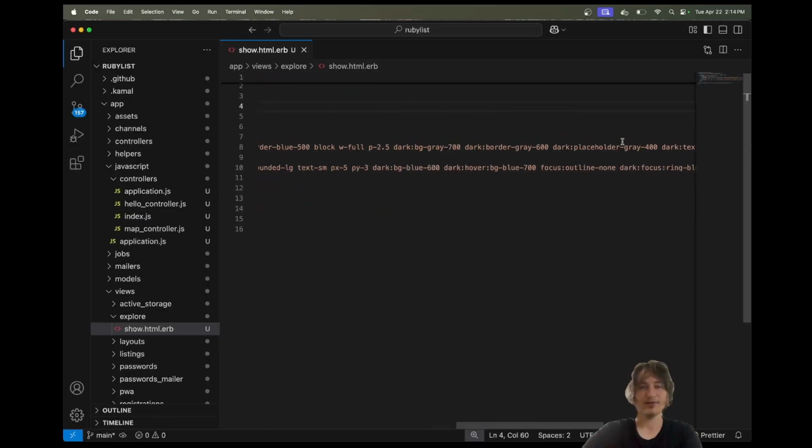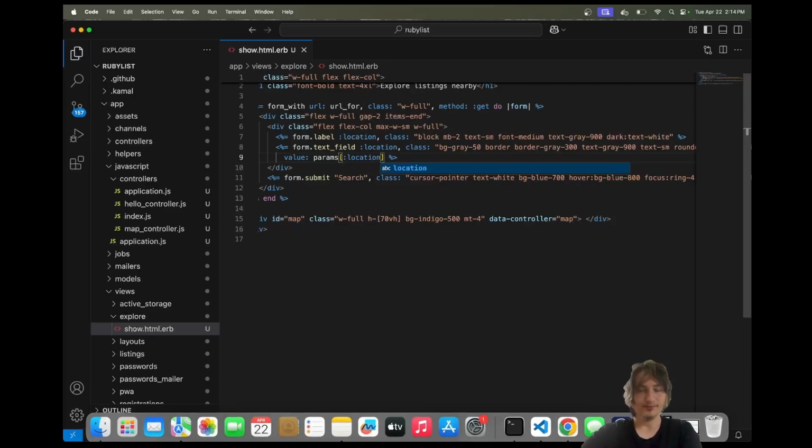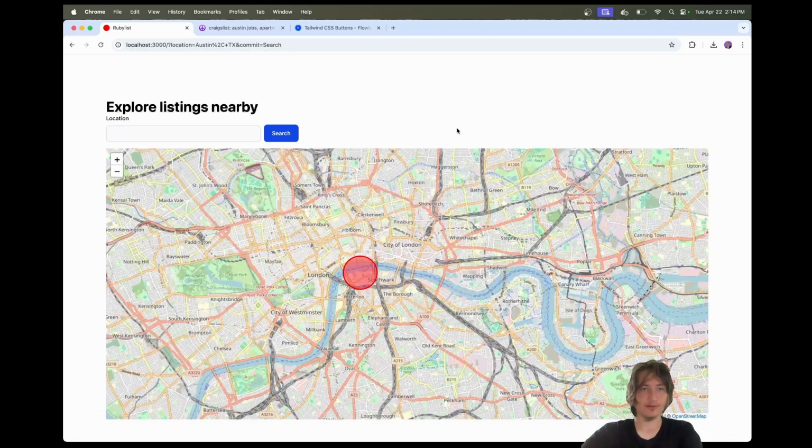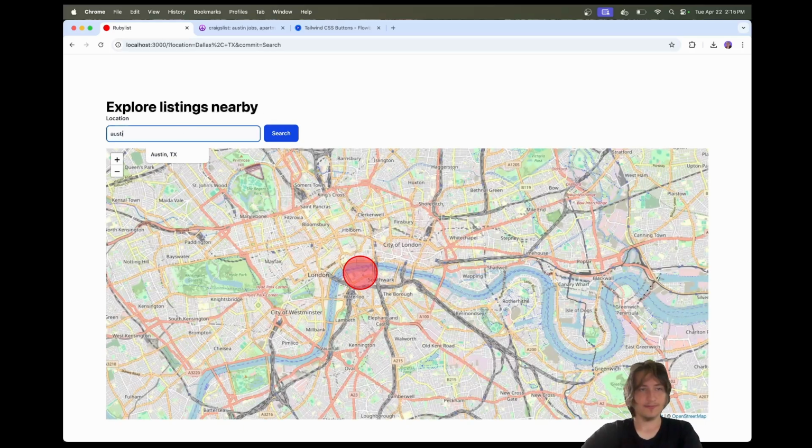Now we just need to scope the page, and we could also fill this text field with whatever location is up in the param. Let's go ahead and do that too. So we say value is params location, just to show that you're looking for that same location. And then if a user does change it, it would update to the new one. So that is cool. It's working.